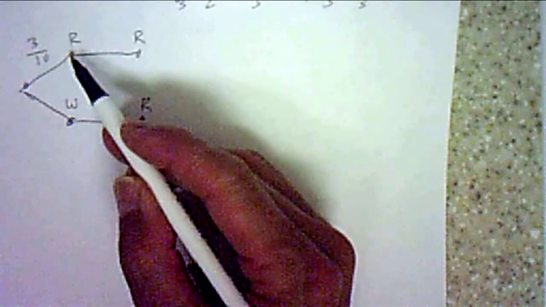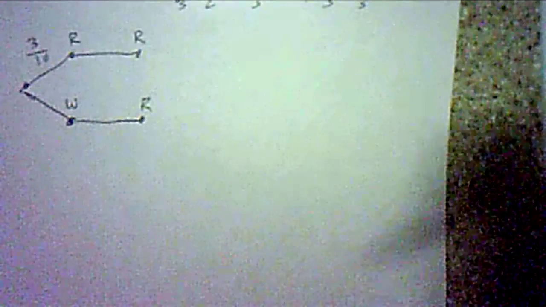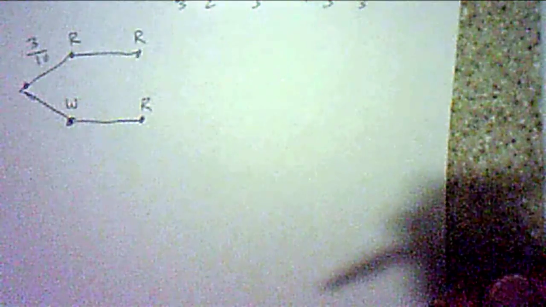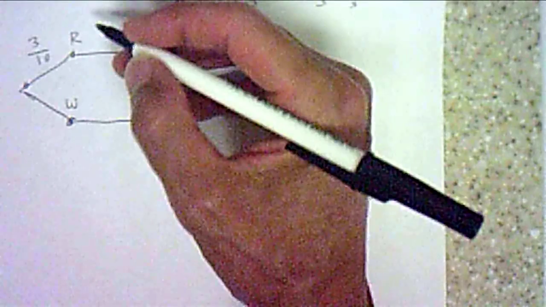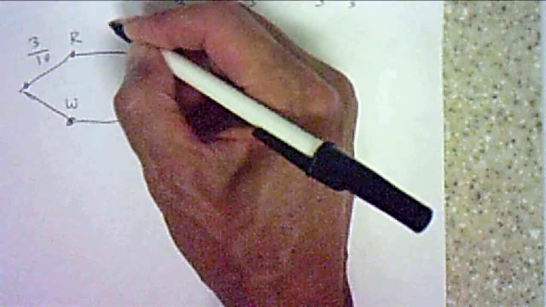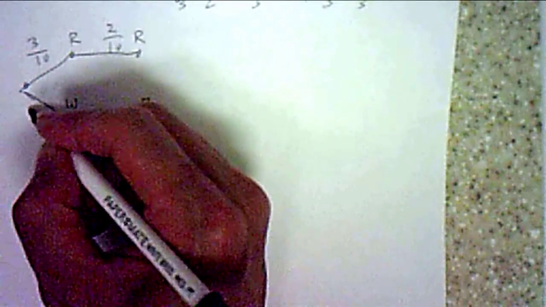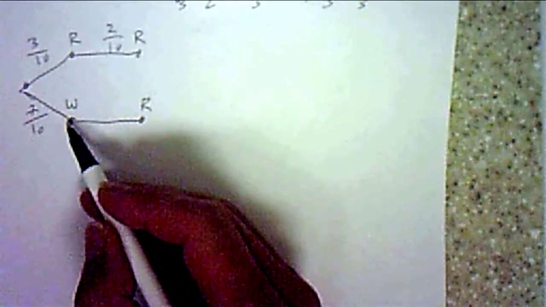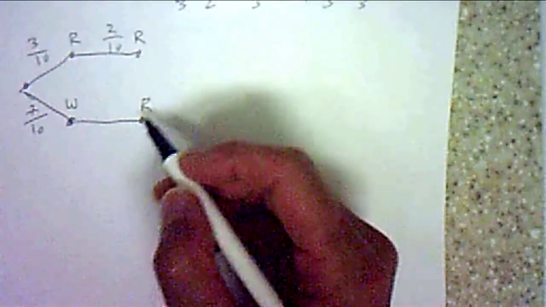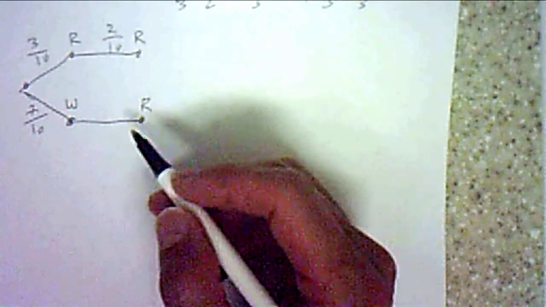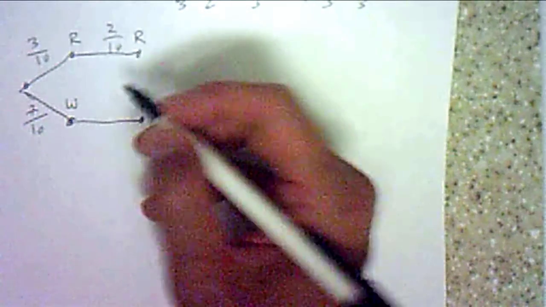But then what happens is after I draw that red, the red is taken out, and a marble of the other color is put back in the urn. So a white is put in, so we still have 10 total. Now there are only 2 reds left, so the chances of getting red for the second draw are only 2 out of 10. For the whites, there are 7 white marbles, so the chances of getting white are 7/10. But after I get a white, that gets taken out and you put another red in, so there's an additional red. The second way in which I can get a red is on this second draw here. After drawing a white, instead of 3 there's 4, so 4 out of 10.